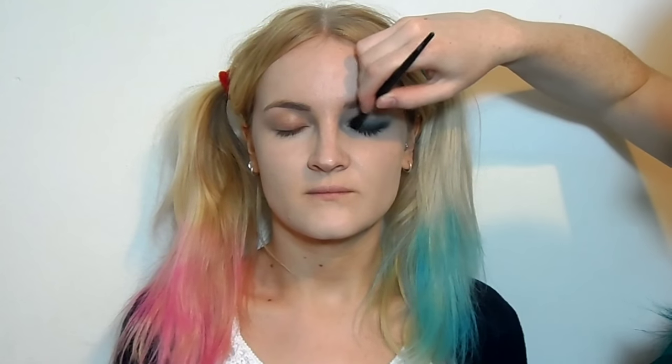Now with a black eyeshadow you just want to darken the lash line just a little bit and run that all the way across. I'm using a fluffy brush for this so that the colour isn't put on the skin too dramatically, and it will also mean that I can blend it out as I go along. As we've already done the foundation, make sure you tap off your brush between each application so you don't get any fallout onto your cheeks. I'm going to go back to the first brush and blend in some more blue over the top, just so you get a nicer fade from the black to the blue.